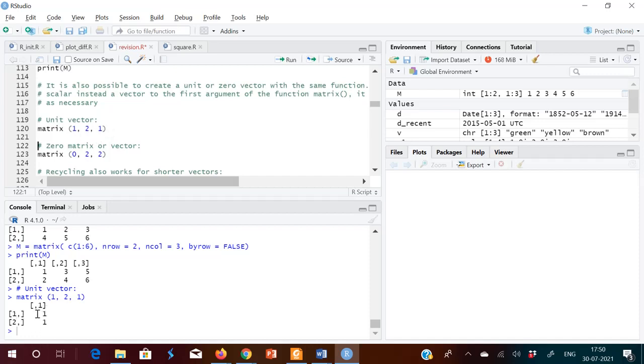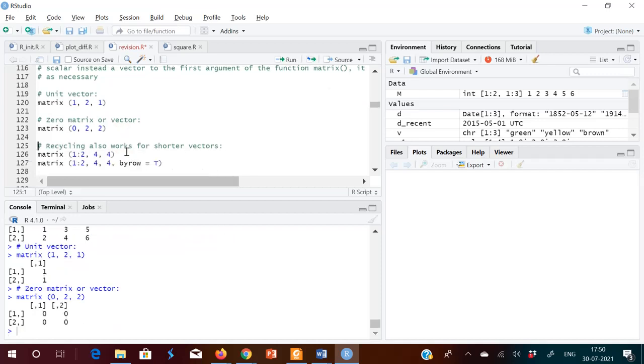And you can make a matrix of zeros, 2 by 2. Now see, recycling also works for the matrix the way it works for vectors.